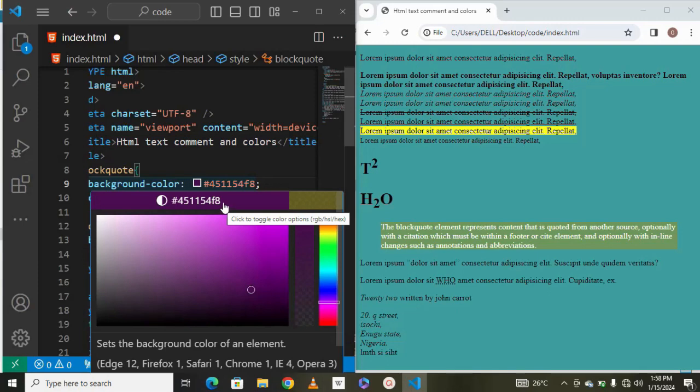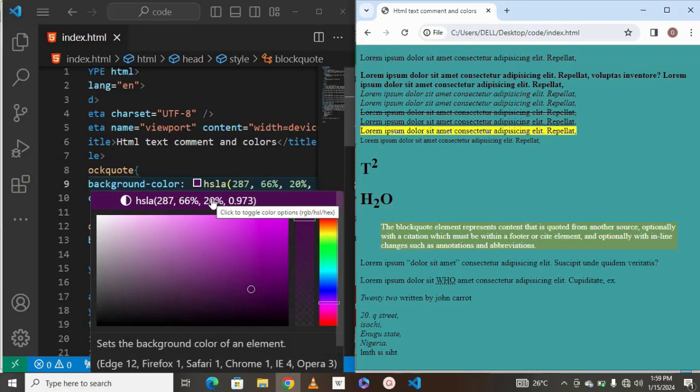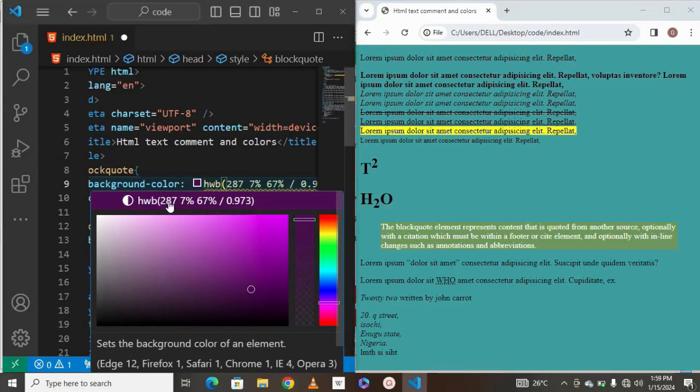You will also see the hue, saturation, lightness plus the alpha. So this one is the hue, saturation, lightness and the alpha. There is also another one, this says HWB. I can't really remember what this one is, but all you have to know is that there are many ways of writing your color. So you can just pick whichever ones you prefer, the one that you like.